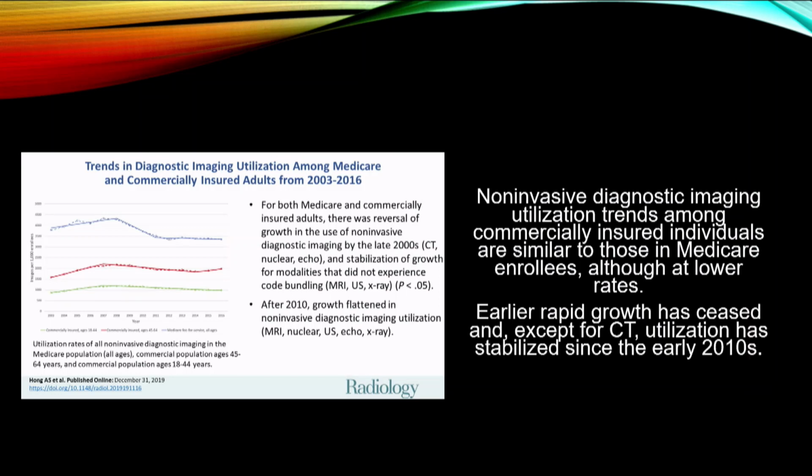They also showed that earlier rapid growth in all diagnostic imaging had stopped back in 2016, I think was the end of their study, except for CT, where utilization has actually stabilized. We're going to see that this isn't really true for MRA and CTA when you look at them individually.